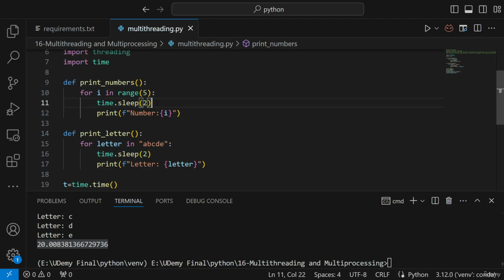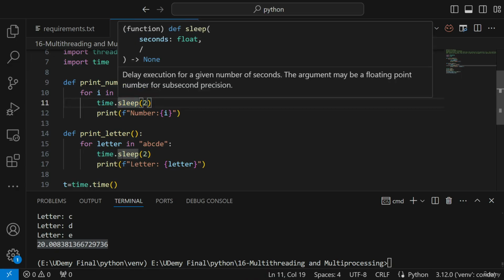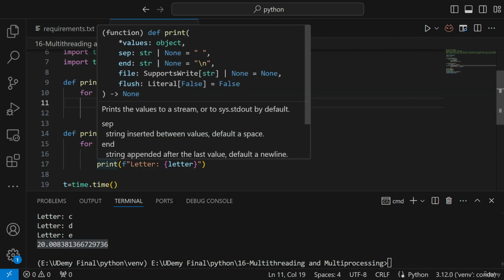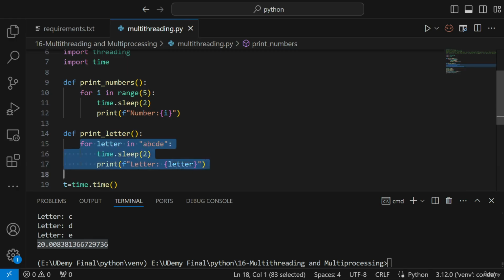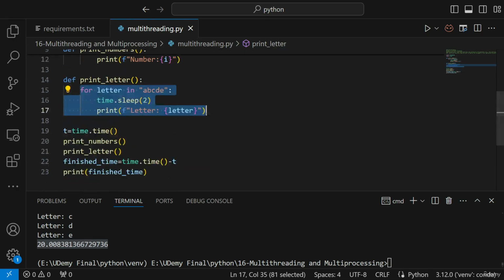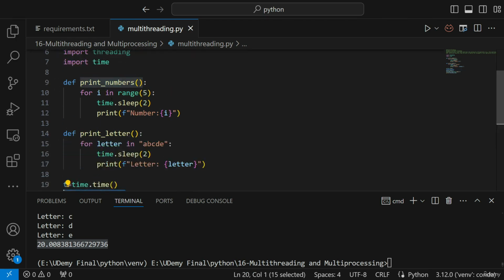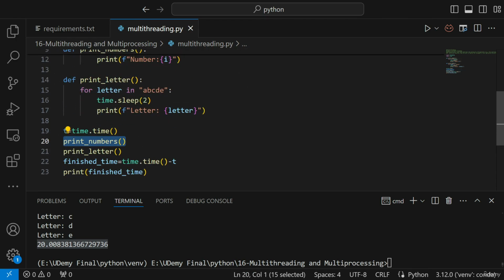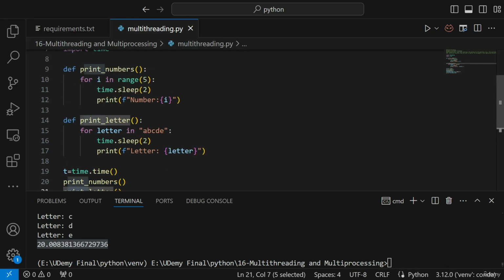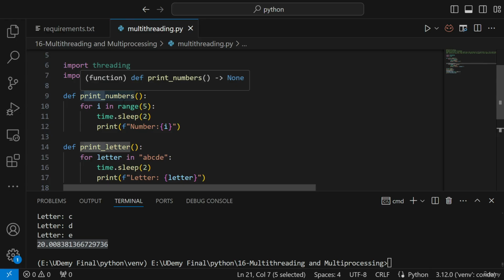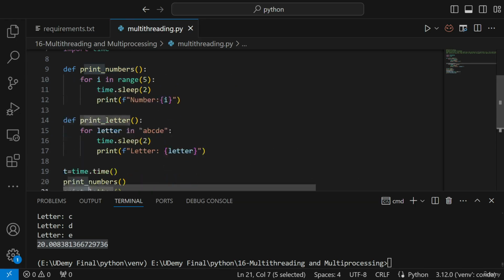What if, when my thread is sleeping, or when this particular code is getting executed over here, I allow this other code to get executed, right? Because this code is already there. And for this also we are waiting for the execution, because we are calling this function first and then this function. So if anything sleeps in this particular function, I should allow the other function to continue, right? Right now a single thread is running, line by line.